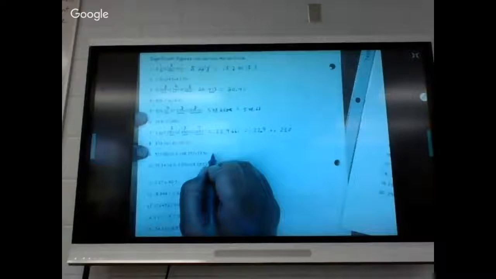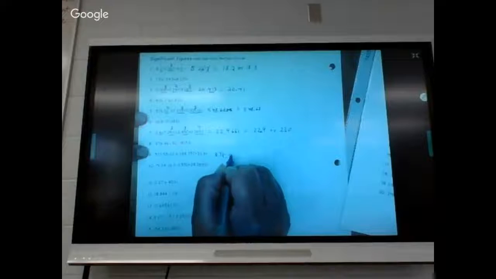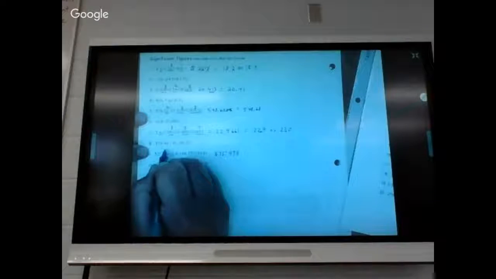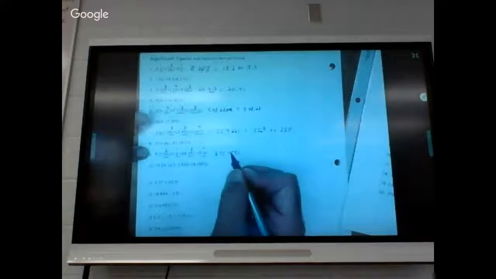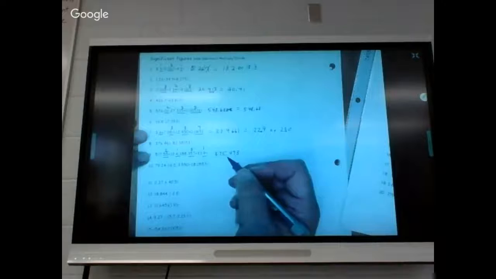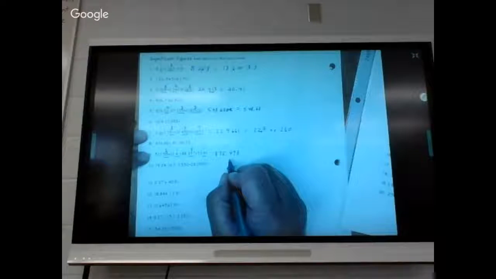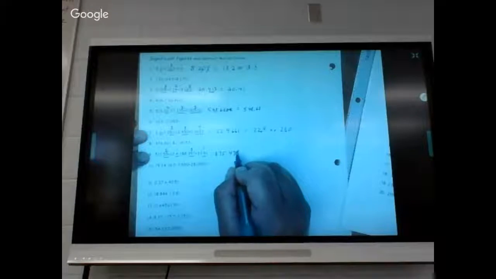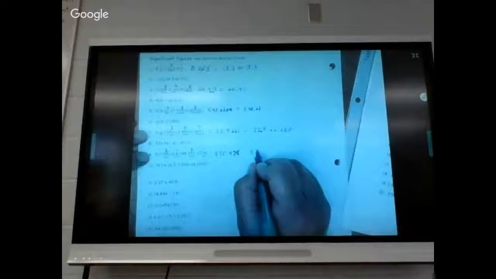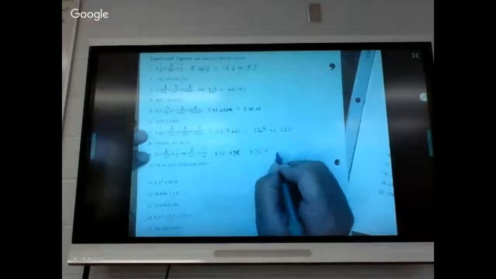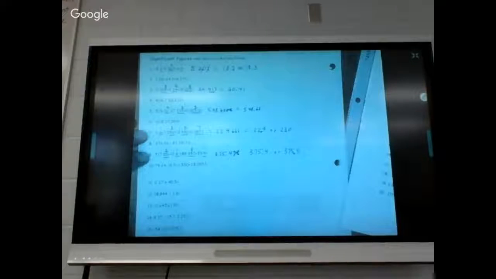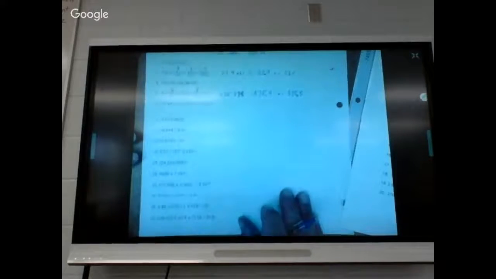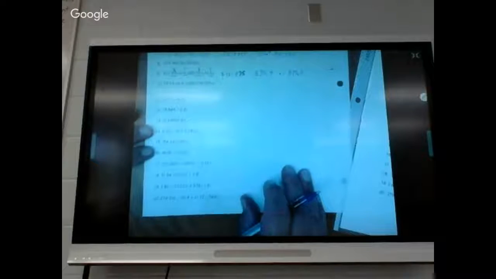And the last one, number 9 in this section, 375.493. We have 2 decimal places, 1, 3, and 1. So if we do that, we wind up with only 1 place behind the decimal, so we need to get rid of those 2. So 375.4 or 375.5. All right. The bottom section, we're multiplying and dividing.